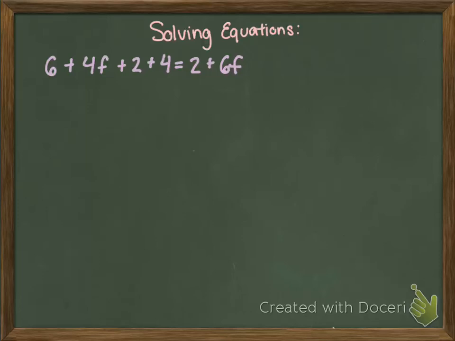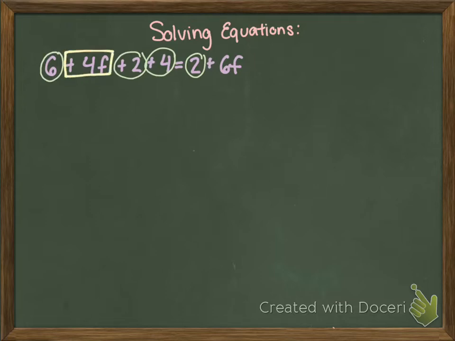Alright, ladies and gentlemen, we're going to work on solving equations when we have variables and constants on both sides. So the first thing we need to do is identify our like terms. So find what is similar. So we have 6, we have plus 2, and plus 4. And on the other side we have 2. Please remember to include the sign with whatever number is there. It has to include the sign, otherwise you're going to end up making mistakes.